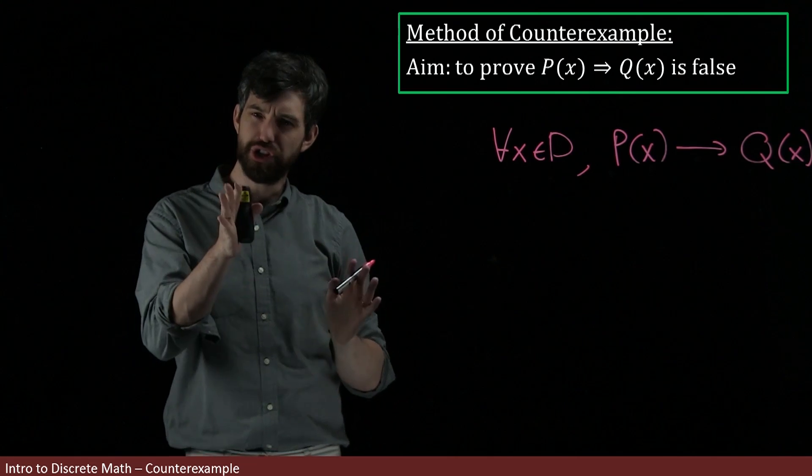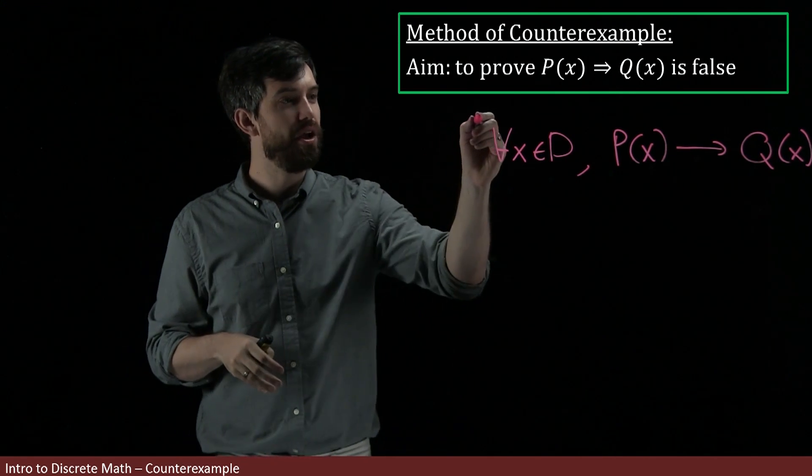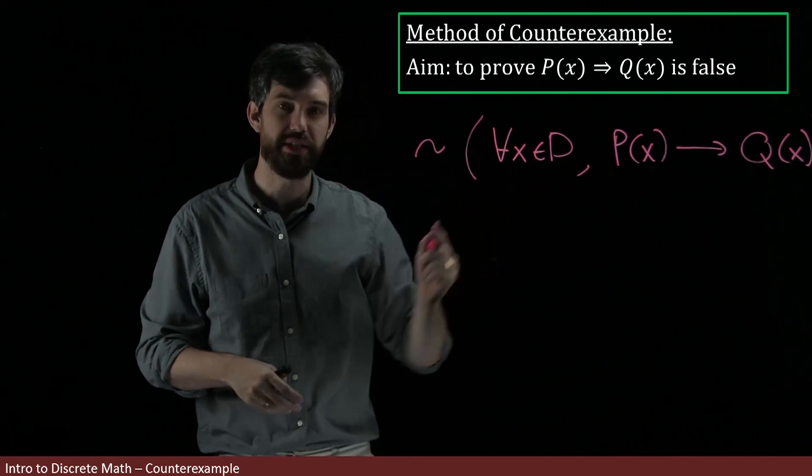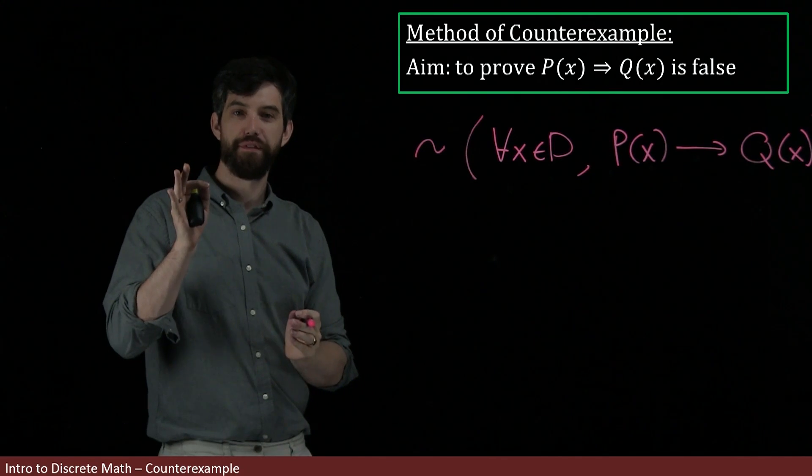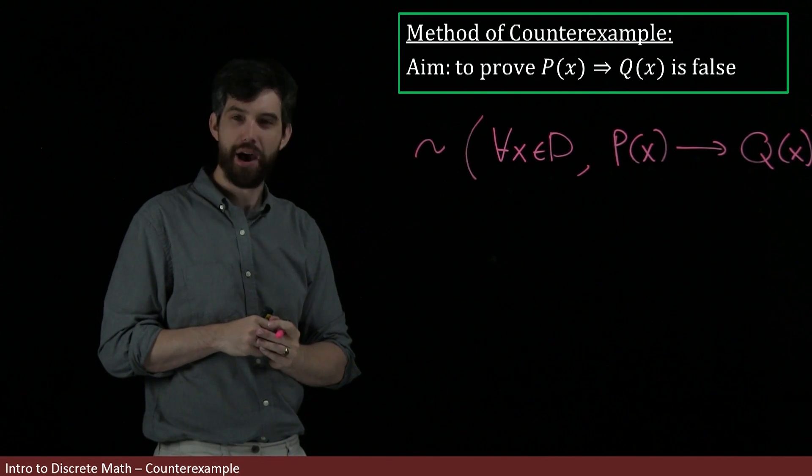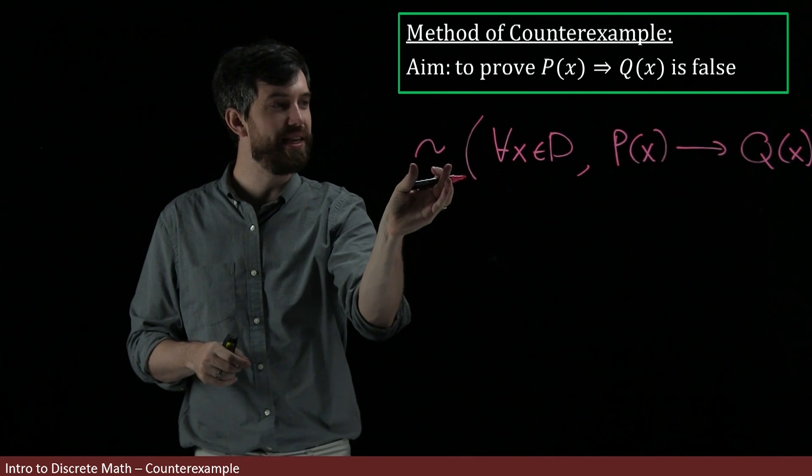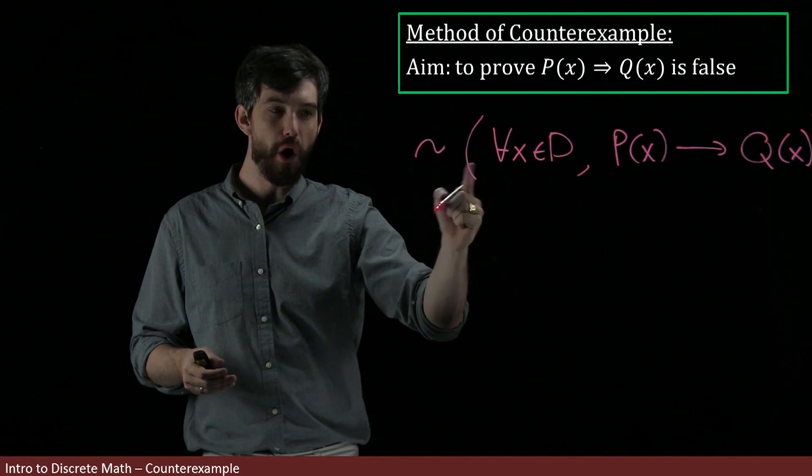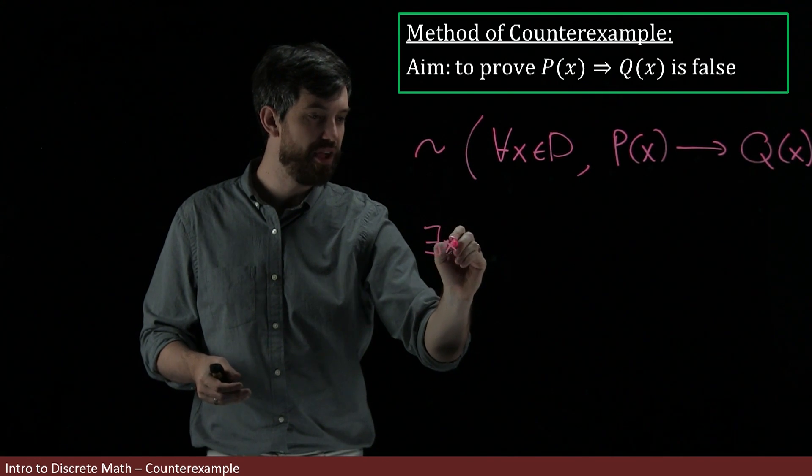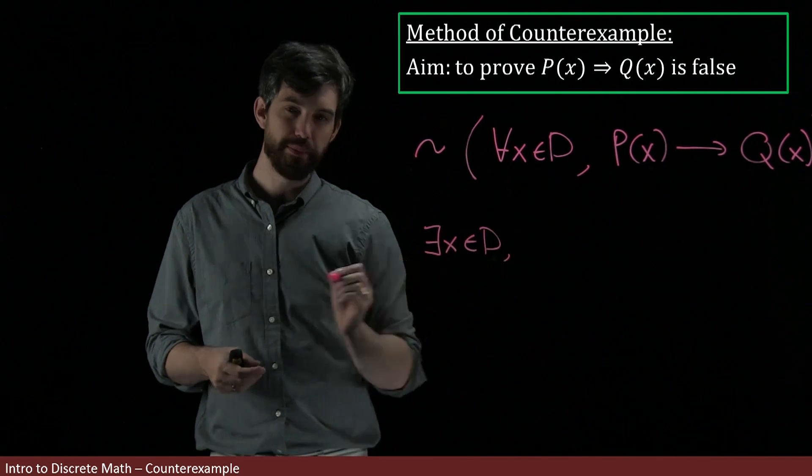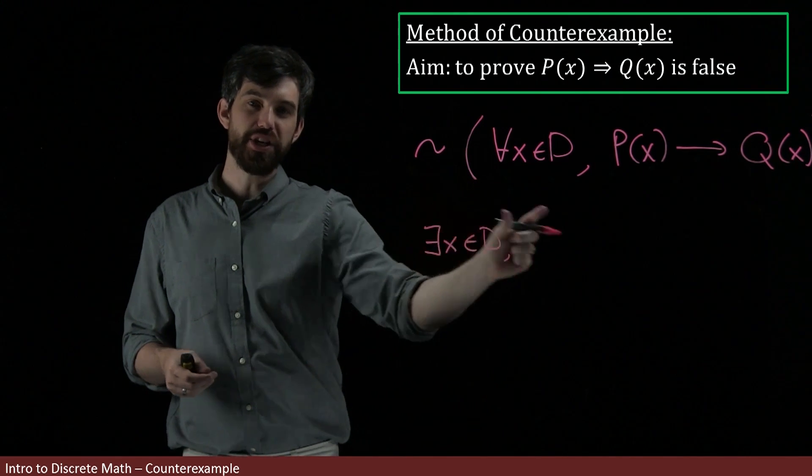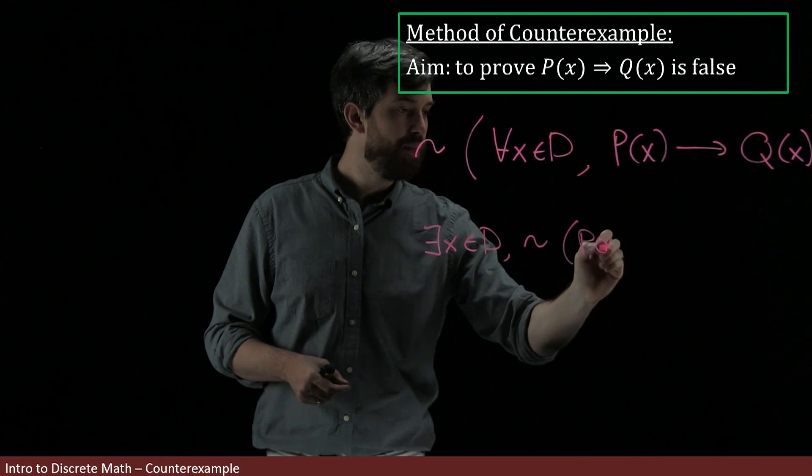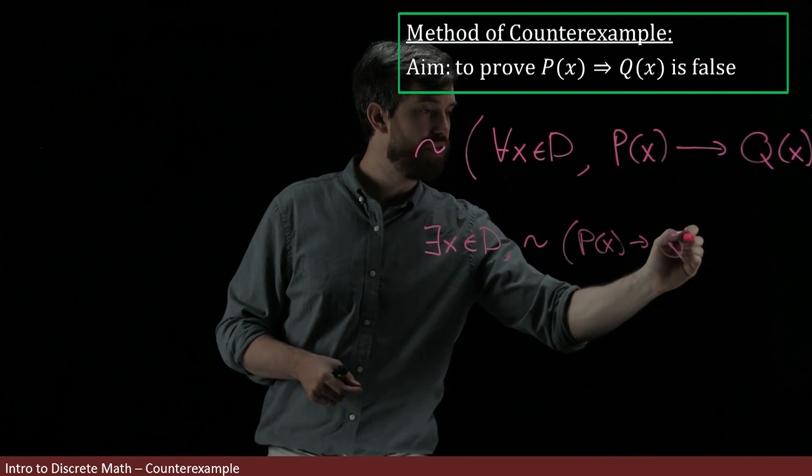Now, I'm trying to show that this implication is false. As in, I'm going to put brackets around that entire thing. What I'm trying to show is that this entire thing is going to be false. Now, how does it work? We know how we can negate statements that are quantified. In particular, what this means is the for all flips and becomes a, there exists an X in the domain. And then the negation comes on the inside and I say it is, therefore, not the case that P of X is going to imply Q of X.